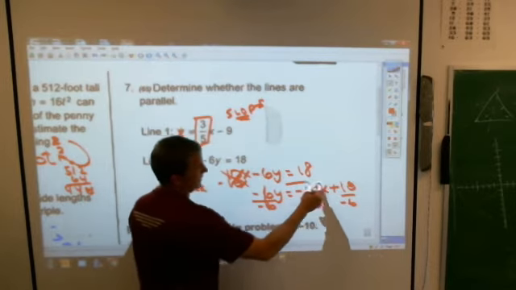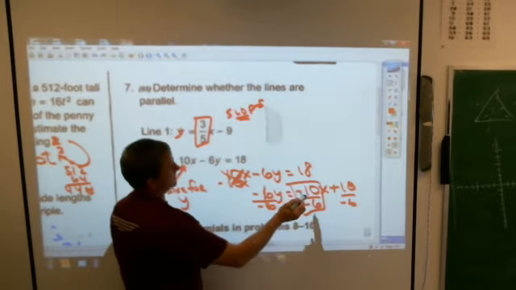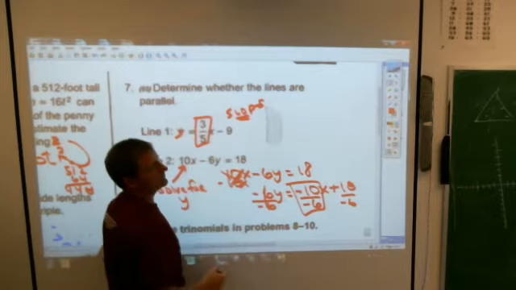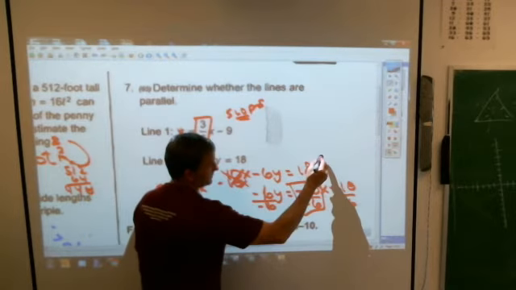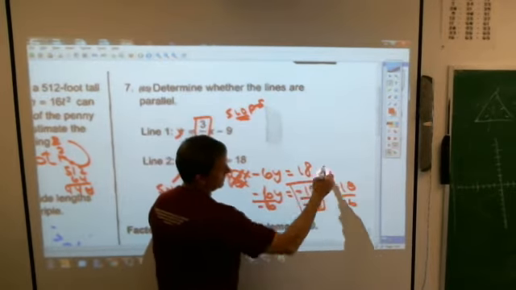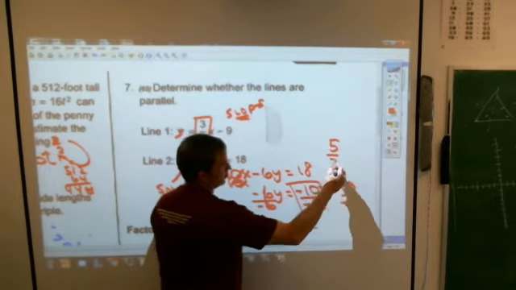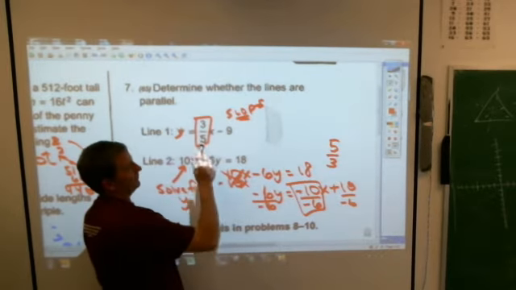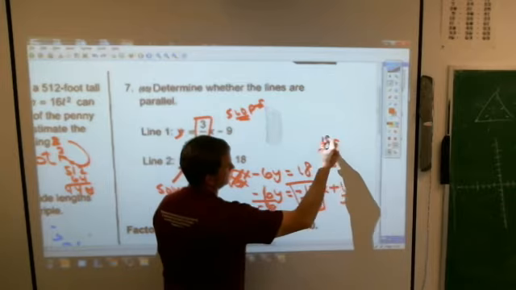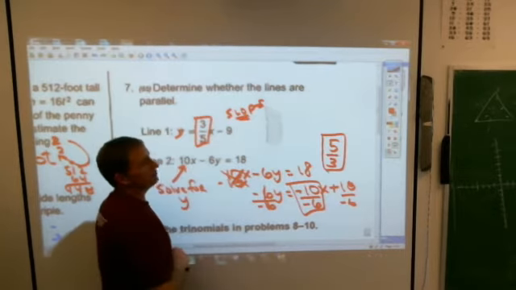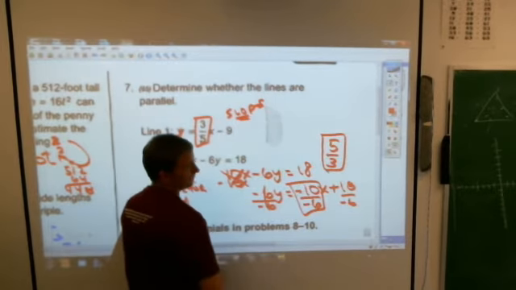This is all that matters. Is this the same as that? No, because if you reduce it, it is positive, by the way. But you reduce it, cut it both in half, you get 5/3. 5/3 and 3/5 are not the same. Would these two lines be perpendicular? Yes or no?